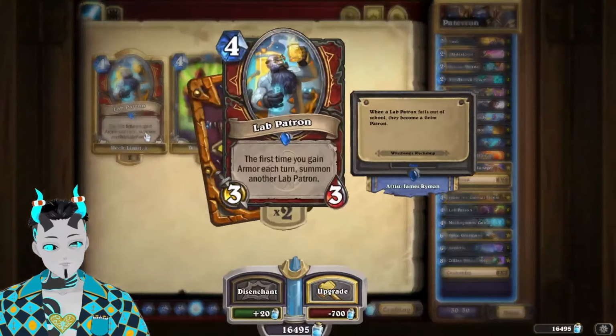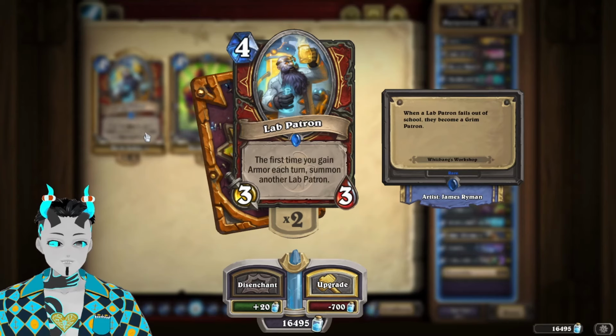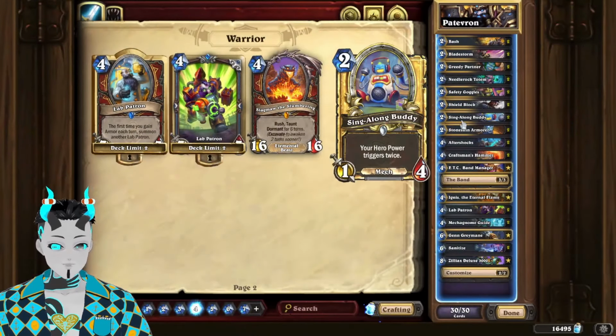It is worth mentioning that while Lab Patron says the first time you gain armor each turn, this only counts while the original copy is on board, which means for every additional copy you can get another trigger as long as you gain more armor, thus making Sing Along Buddy give you 3 for the price of 7 mana.